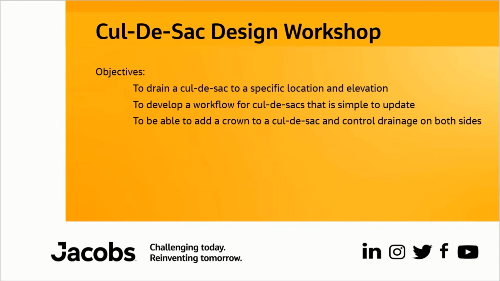So now to summarize, some of the objectives we had for this workshop were that we wanted to be able to drain a cul-de-sac to a specific location and a specific elevation. We also wanted to develop a workflow that worked for cul-de-sacs that was simple and that would always result in proper drainage. We also wanted to be able to add a crown to a cul-de-sac and control both sides of the cul-de-sac, and that is in terms of targeting the location and elevation.